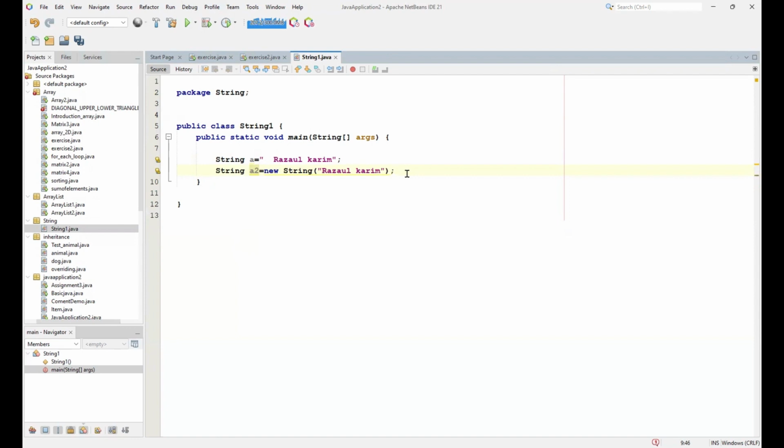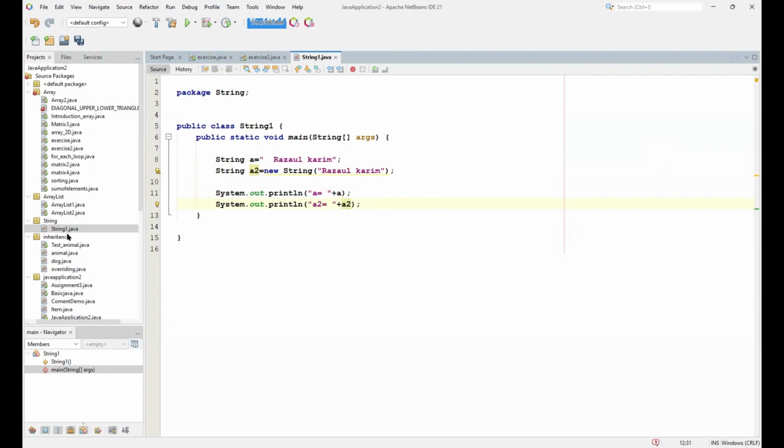Now if I want to print this string, I can just say System.out.println, then I can write here, for example, a1 is equal to, then a space, and then plus a1. Then I do the same for a2, a2 is equal to plus a2.